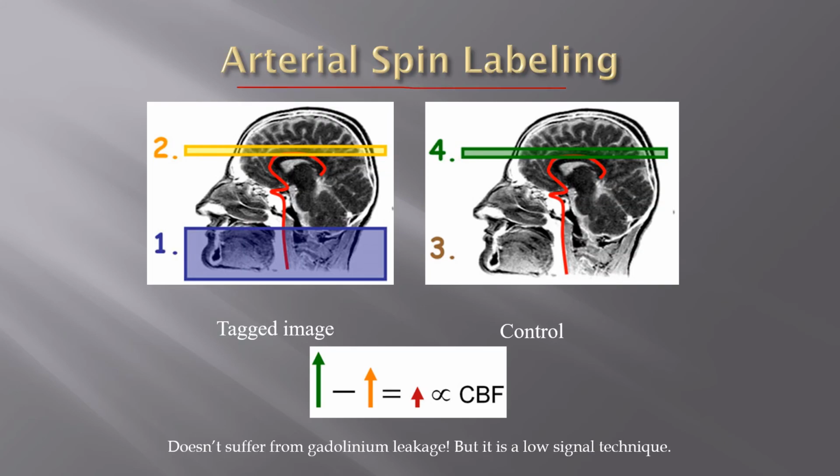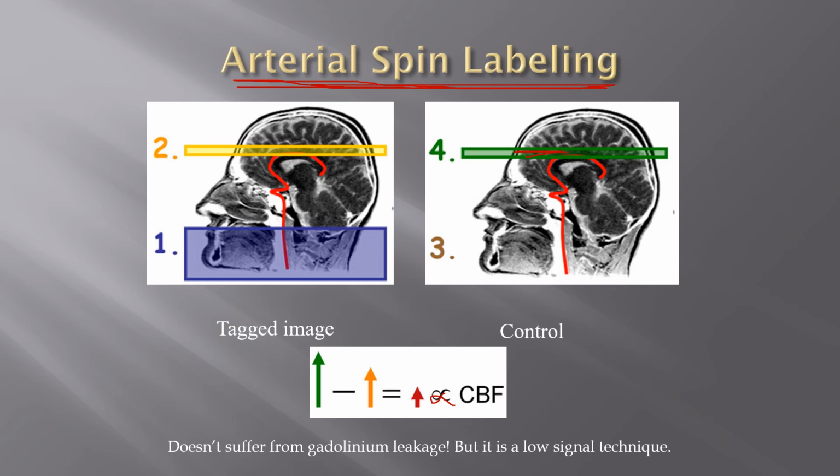Also, arterial spin labeling, this is a technique utilized for looking at perfusion. Has some advantages, has some disadvantages. It's gotten a lot more easily applicable over time. So with arterial spin labeling, basically you're magnetically tagging tissue, and what we're interested in is the blood that's magnetically tagged, and then it flows up and you look in the brain a little time later, and you have a difference in the signal that you see from your control time to your flow time, and that is basically found to be equivalent to CBF.